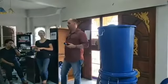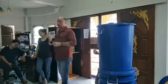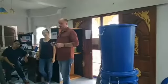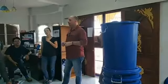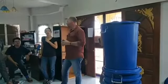This 0.1 size will take out all parasites and all bacteria from the water and dirt and everything like that. The only thing it doesn't take out is some viruses. But that's normally not a problem unless you're filtering water for a hospital or medical things.